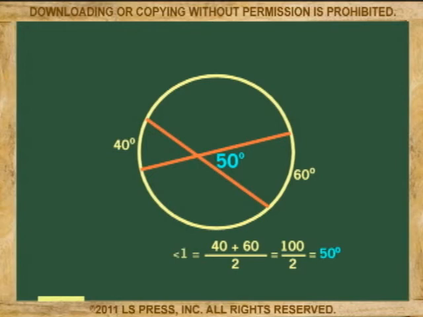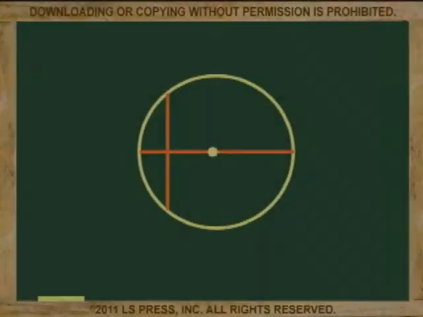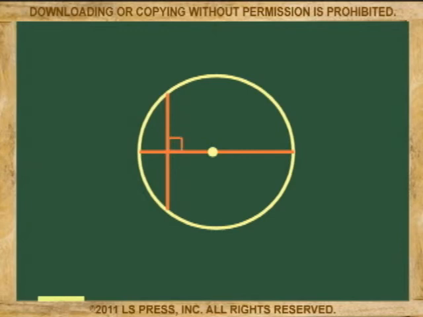A special case of two chords crossing in a circle is when a chord is also the diameter and meets another chord at 90 degrees. When this happens, the diameter becomes the perpendicular bisector of the second chord, and then the arcs being intersected by the bisecting diameter are congruent.